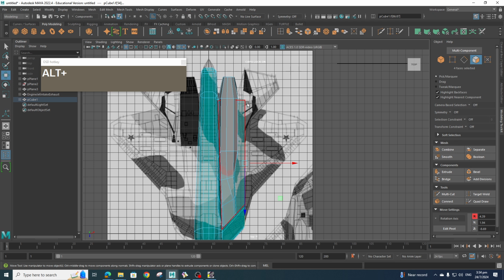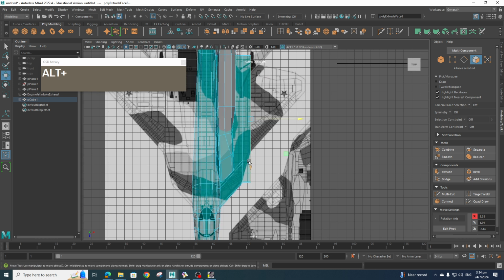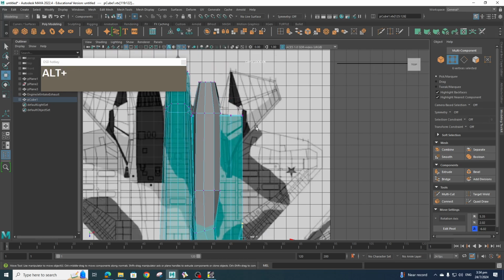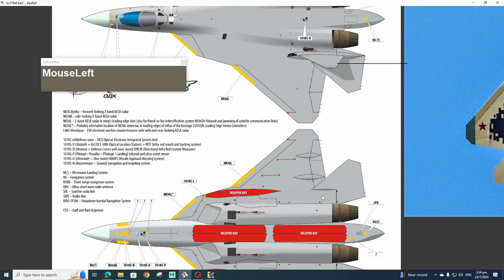we can extrude out basically all the way to this section. So with the faces selected, I'm going to extrude out until it reaches this cranked area, and then again select these group of vertices and push it back until it forms the root of the wing. Now we know that there's a gap. Okay, let's look at the picture again. Look, there is a slight, very tiny gap. Okay, so it's very close.